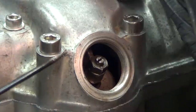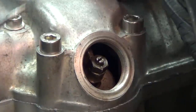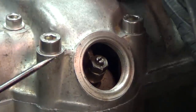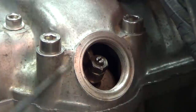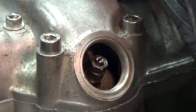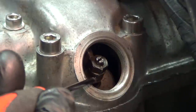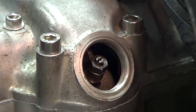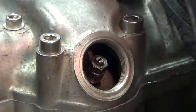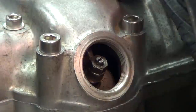Let's take a little bit closer look at what we have going on in here. When we are adjusting the valves — right now we are saying we are loosening the valves — what we are really doing is loosening this adjustment screw here at the end of the rocker arm. That screw tip, at the very bottom, makes contact with the top of the valve stem. So 'valves' is kind of a slang term. We are really adjusting the amount of slack in the system at the tip of the rocker arm.